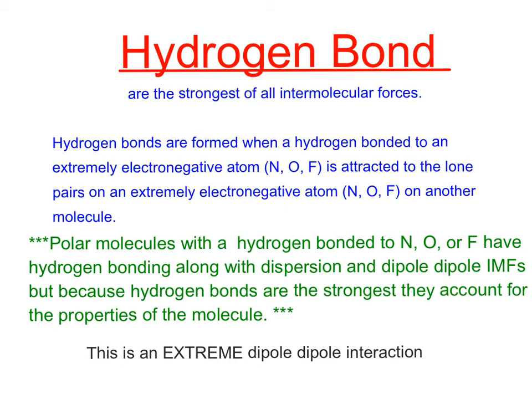They are formed when you have a dipole-dipole interaction specifically between H and either N, O, or F. You have to have an existing bond between H and O, H and N, or H and F in order to have a hydrogen bond. So when you're looking at your molecule, you have to be very, very careful to make sure that you have an existing bond between H-N, H-O, or H-F before you can say, oh yes, this is in fact hydrogen bonding.